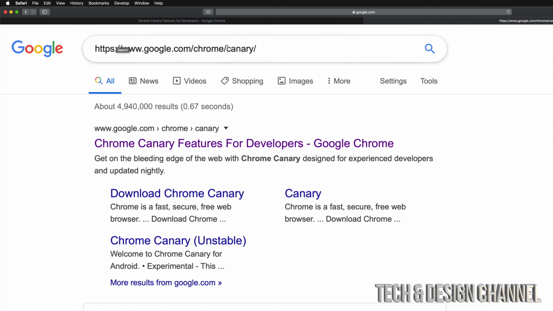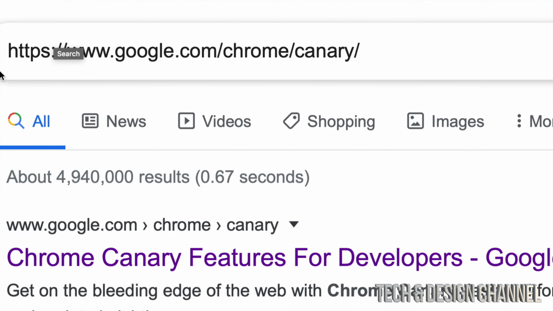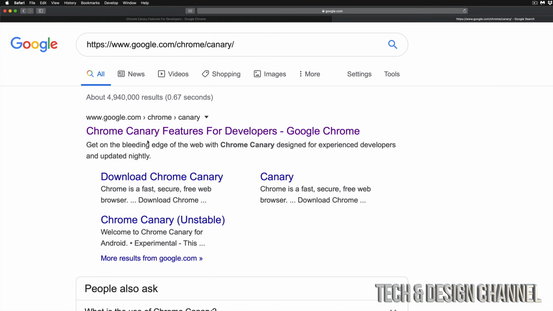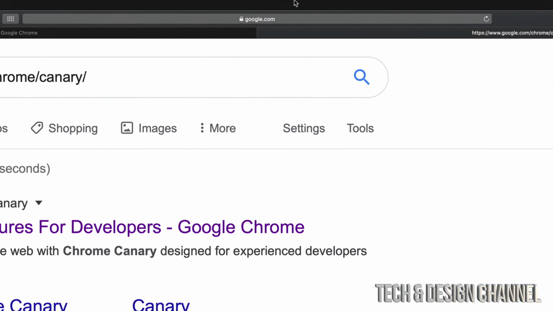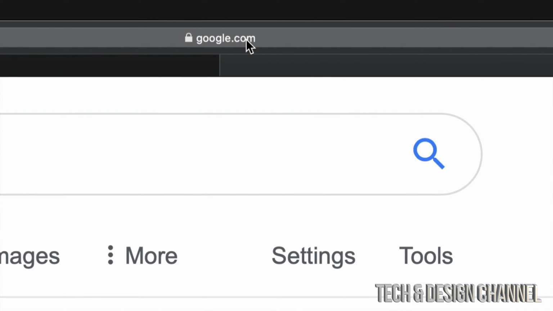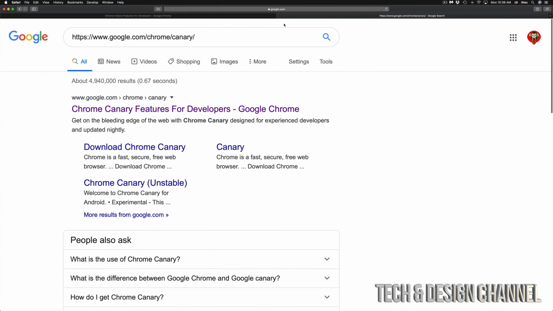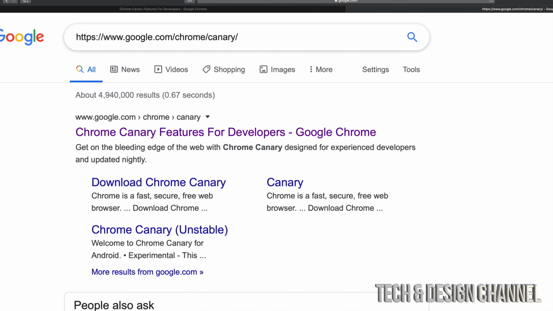So we can either do that from within Google, and you just click on your very first option that appears right here, or type that up here in Safari and just put that address right up there. That would be faster technically, but we can always use Google in order to search that up. So it's the same thing really.